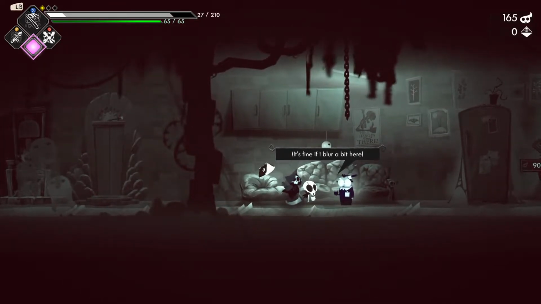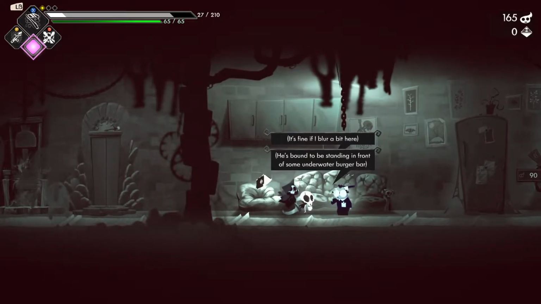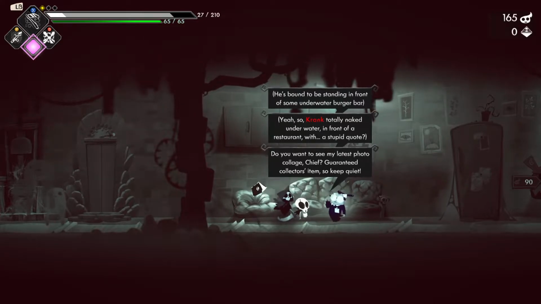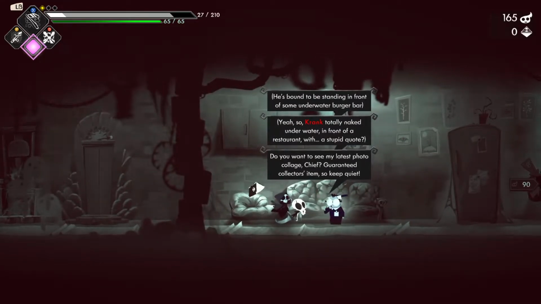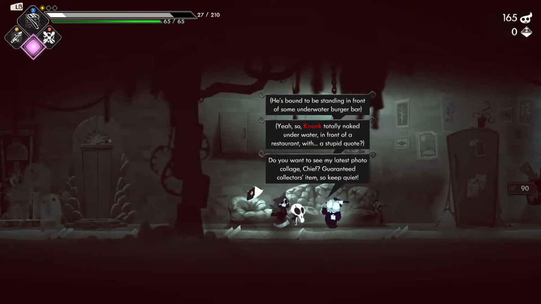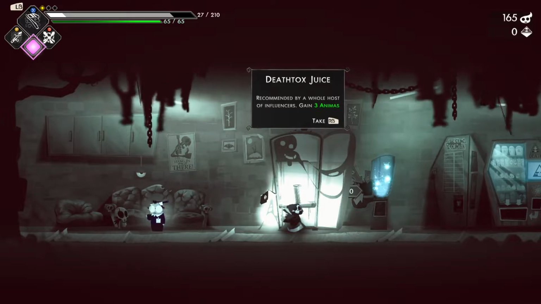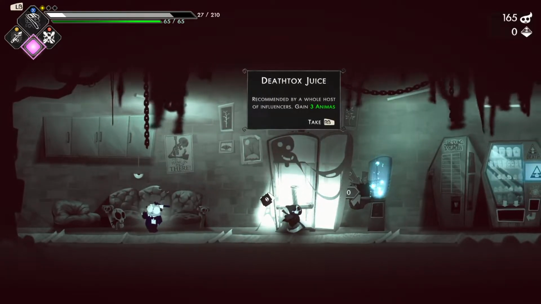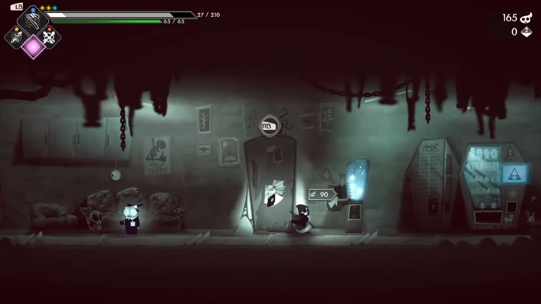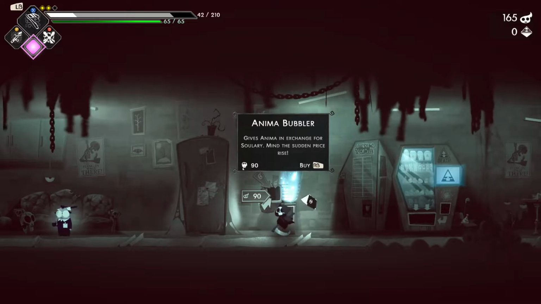Mind if I blur a bit here? He's bound to be standing in front of some underwater burger bar. Yeah, so Krank totally naked underwater in front of a restaurant with a stupid quote. You want to see my latest photo collage, chief? Guaranteed collector's item, so keep quiet. Gain 3 animas. I'm gonna take that. I'm actually gonna pop 1.